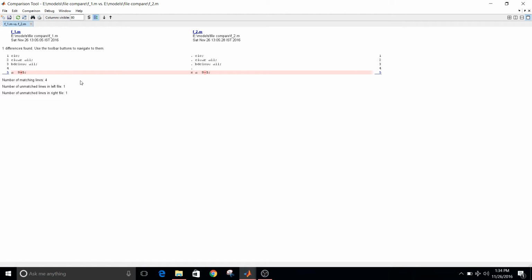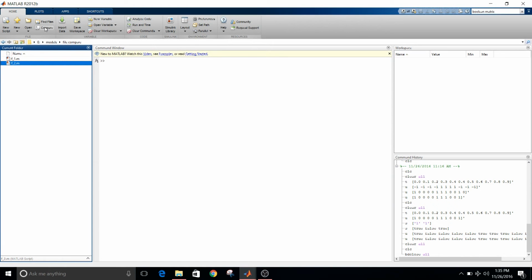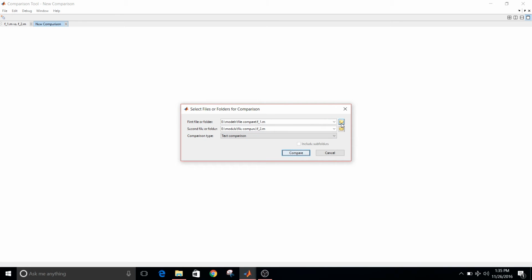It is generally useful when you have too many versions of a specific file and you have no record, or sometimes you forget what changes you made between the previous version and the new version. So this is useful in such cases when you have a huge number of lines in your script file. So you can compare and check what changes are reflected in the old and new version of your file. Again, if you want to compare two folders, you can do that also.